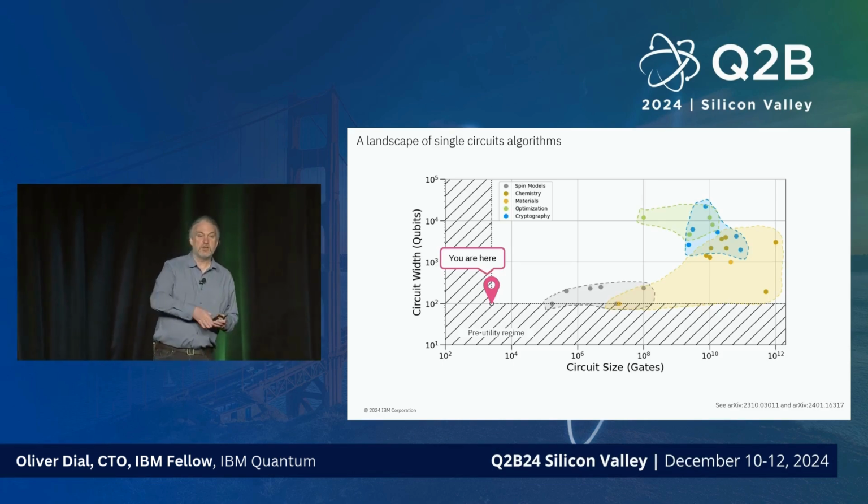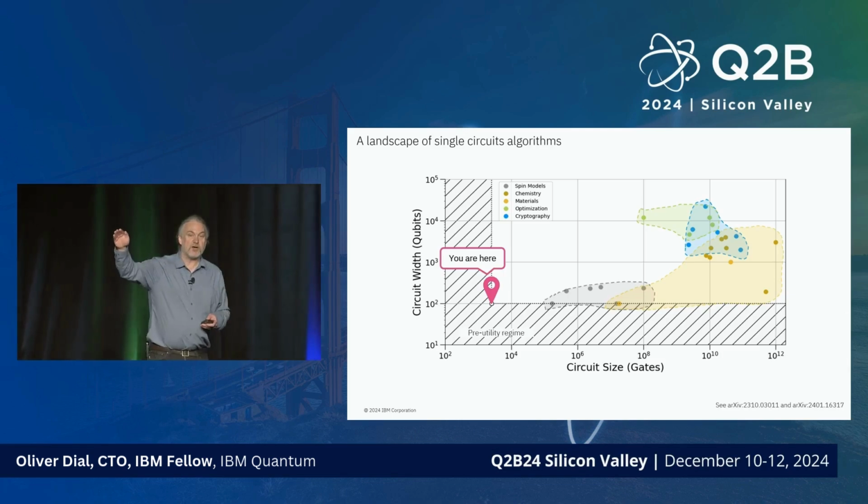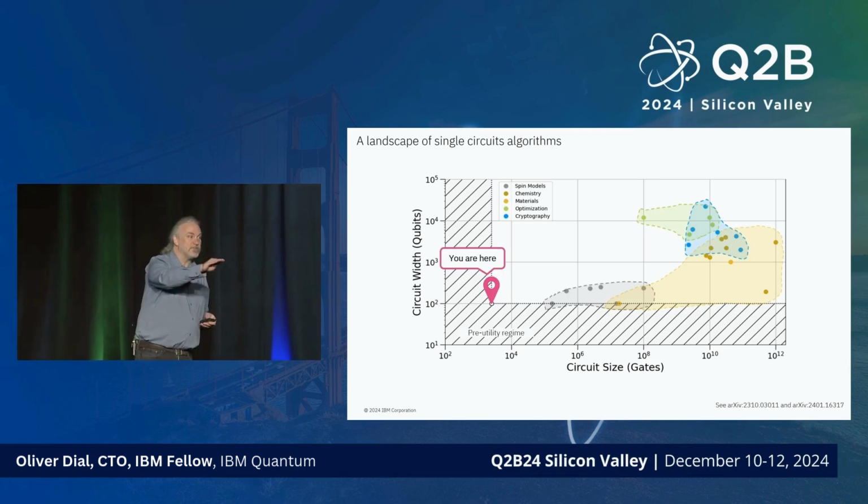As Matt alluded, over time, we expect better algorithms to be developed. All of these algorithms are going to move down and to the left on this plot. That's almost a truism. If someone makes an implementation of one of these problems that takes more qubits and more gates to run, they're not going to publish it.